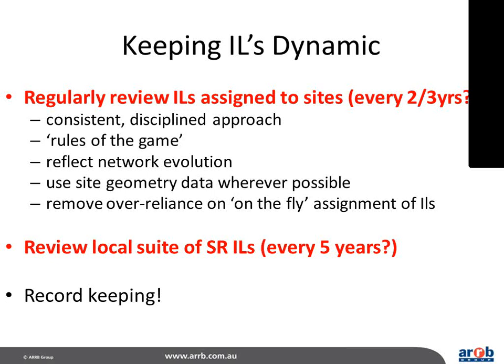So we need to occasionally bite the bullet and look at that local suite of investigatory levels, perhaps go back and do our crash risk curves again, and work out whether we need to make any changes, any amendments to our investigatory levels. As I showed you, our colleagues in New Zealand are doing a lot more now in terms of curves, and that was prompted by a review of the network and what's happening, but also a need that they, every now and again, would review their local suite of skid resistance investigatory levels. So all part of a continual improvement process.